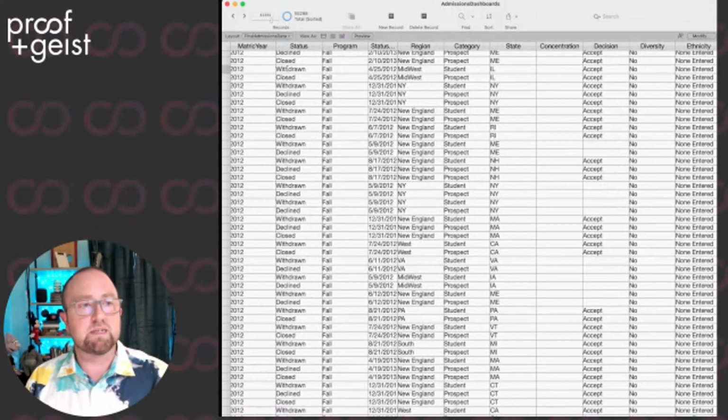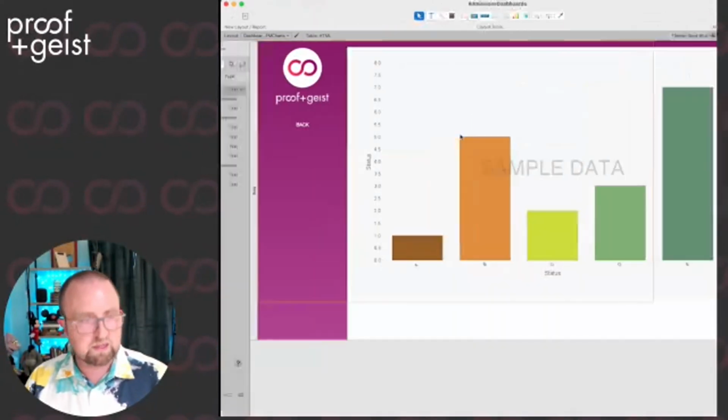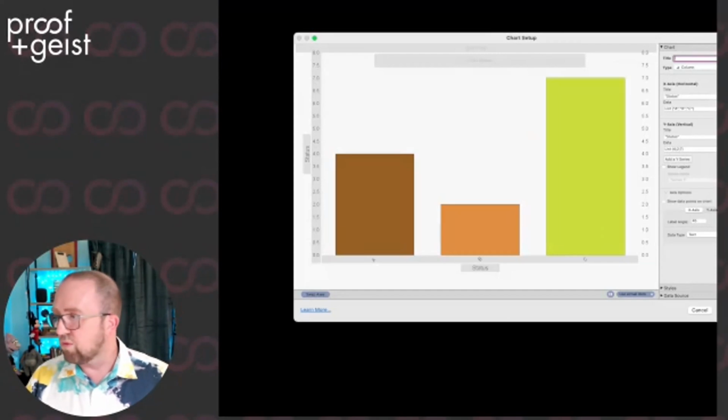I could easily, through a script, do finds and then store that data somewhere. But for this, I'm just going to create a quick execute SQL statement. And I'm going to break all of the rules that my team and I talk about when it comes to working with FileMaker. I'm going to hard code the execute SQL statement.